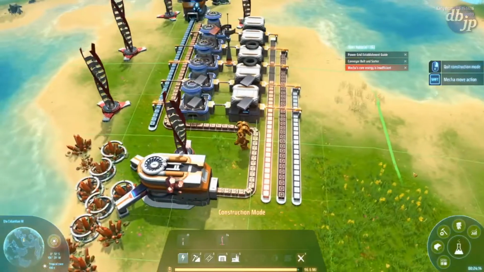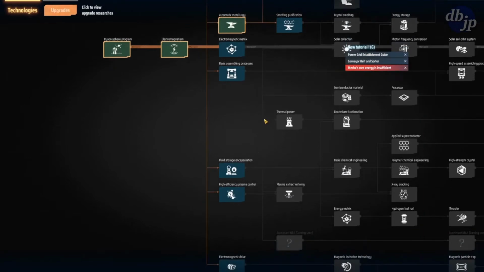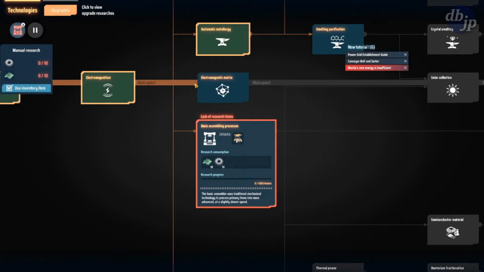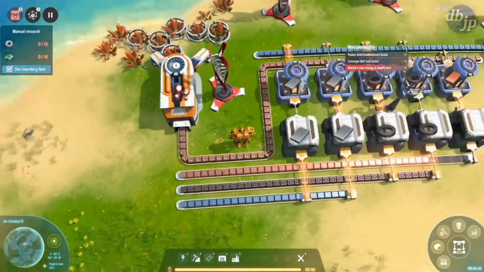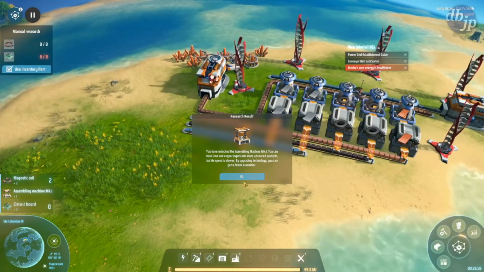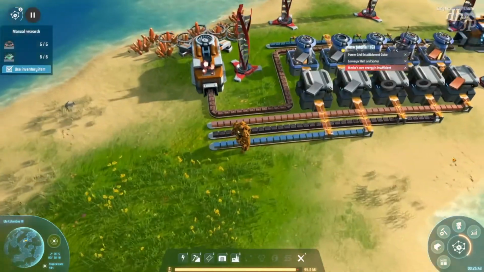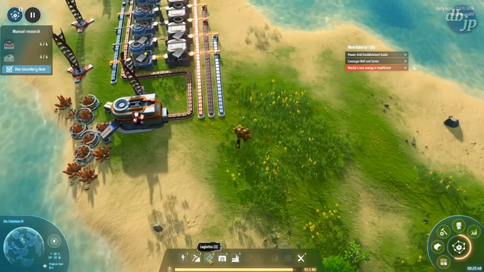Alright. So that's basic production nailed down. What's our next research item? Probably gonna want assembly, and then we can get electromagnetic matrix, which will allow us to start producing autonomous research. Throw those together. So this gives us the assembler, or assembling machine Mark 1, which will let us throw together these circuit boards and magnetic rings autonomously, so we don't have to do it every time. And thank God for that.